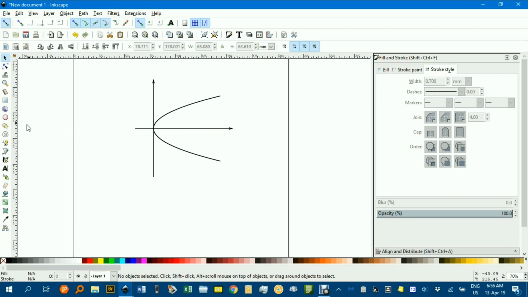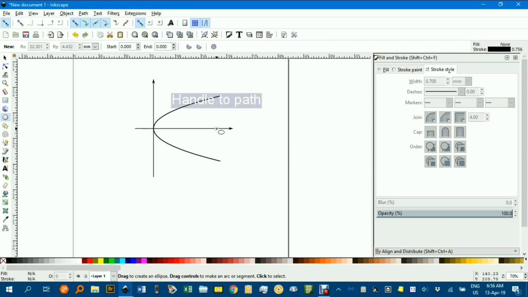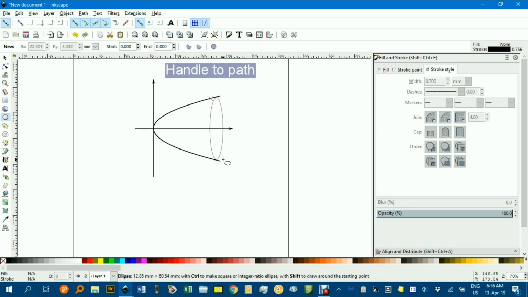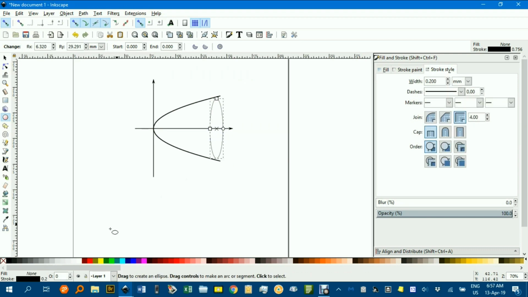Let's draw an ellipse on the end here with the ellipse and circles tool. Let's start about there, and holding the shift key, drag it out symmetrically, sort of snapping not quite where I want it. So look, I'll stop there and turn off the snapping for the moment.